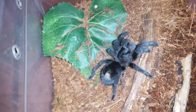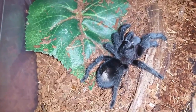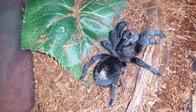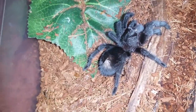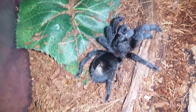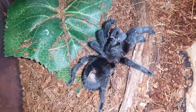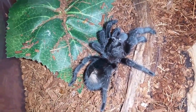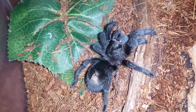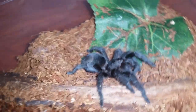Nice. Very cool. This thing is still a little skittish. It was very skittish. I think it's molted 2 or 3 times in my care. It's probably about 2.5 inches, maybe 2 3/4 stretched out. But I love this species. Very hard to come by where I'm at up in Canada. And I actually got this one at a really good price. It was more of a package deal.